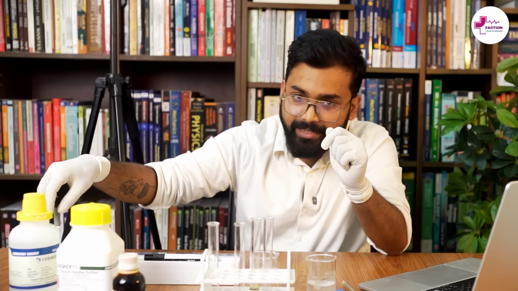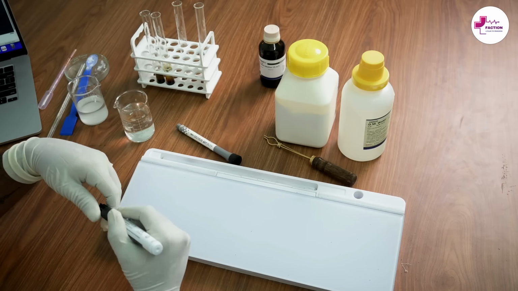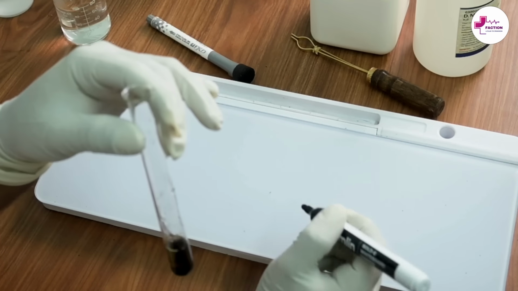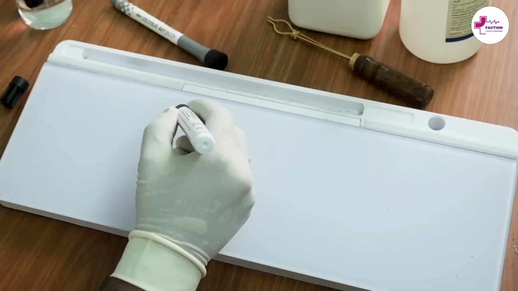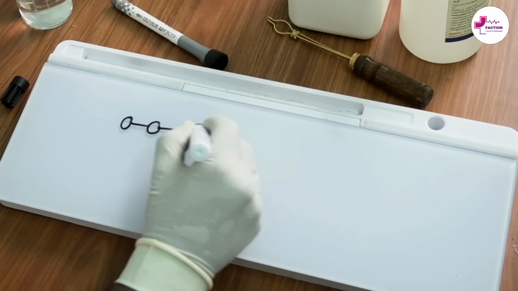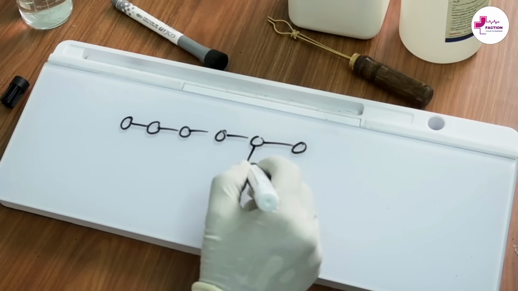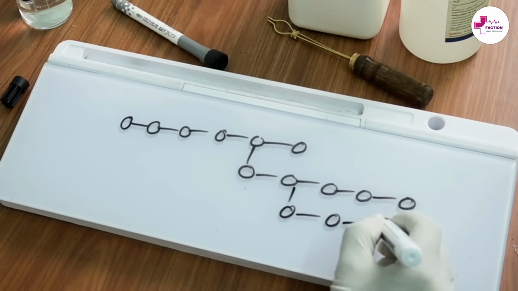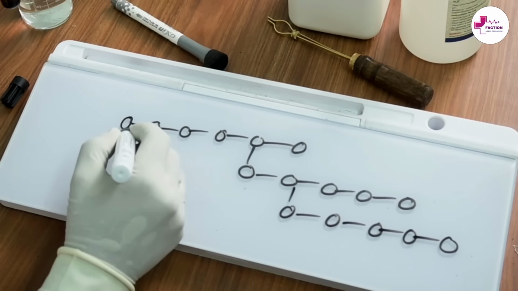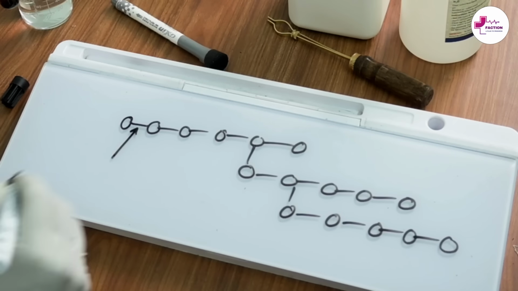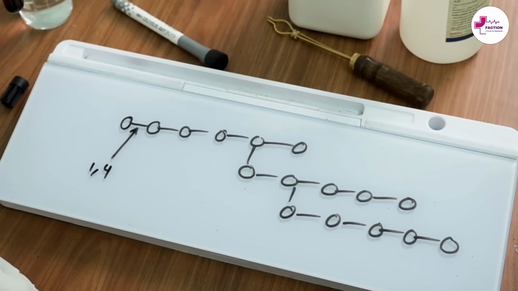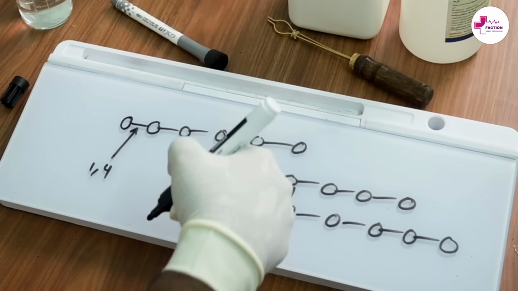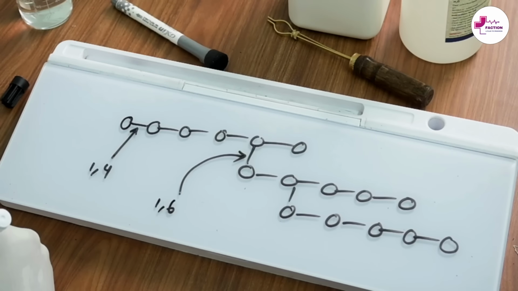If I repeat this theory, why was this taken in the first place? If starch is present, say this was the test tube having starch. In this test tube, the structure of starch is made up of repeating units of glucose. These are units of glucose that make up the starch. This bond between two glucose is called 1,4-glycosidic bond. And here, if you can see, there is a branch. Any bond that forms the branch is actually a 1,6-glycosidic bond.